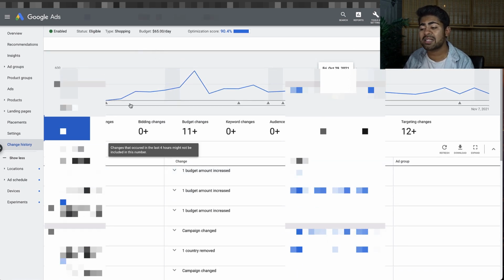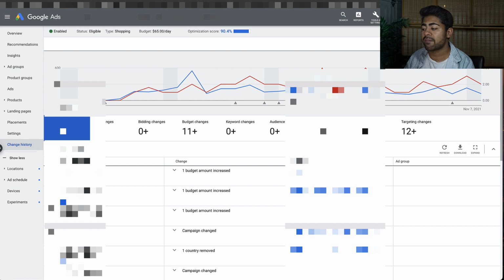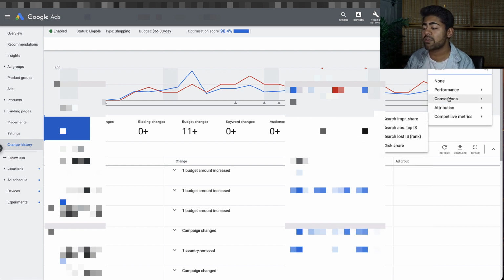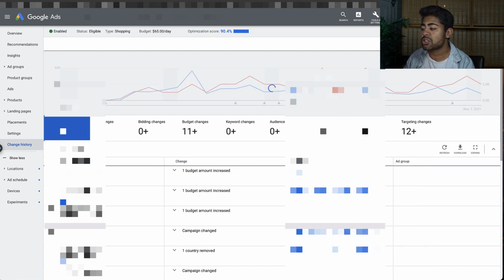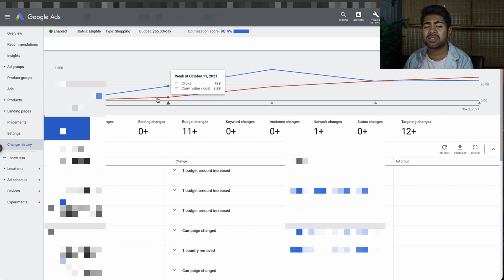But that is simply because in the beginning, they were not really getting the desired results. But as you can see, over time, they started to get more and more conversions, and their overall conversion value over cost, meaning ROAS, started to increase significantly after we took over. So as you can see, if we go weekly, we can see that around the 1st to 2nd week of October, which is when they even started this campaign, it was at a 3.89 ROAS.